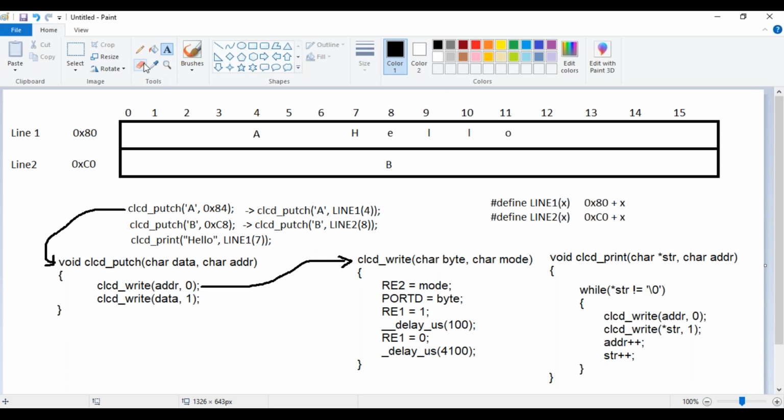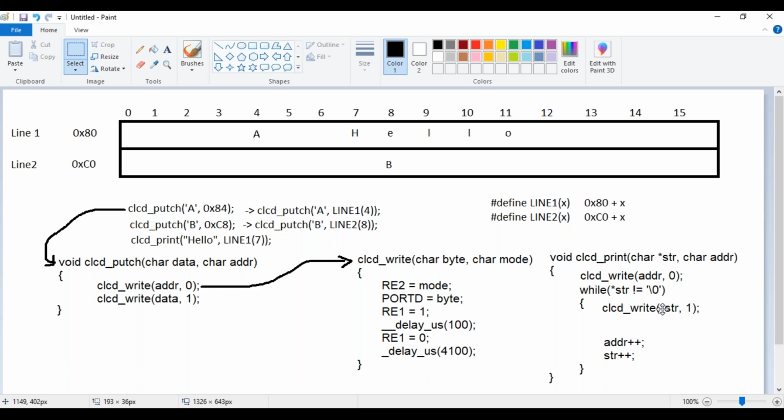In fact, what the CLCD says is, if you are giving me continuous addresses again and again, you don't have to give the address multiple times. You just tell me only once. I will be able to take the addresses continuously one after the other myself.